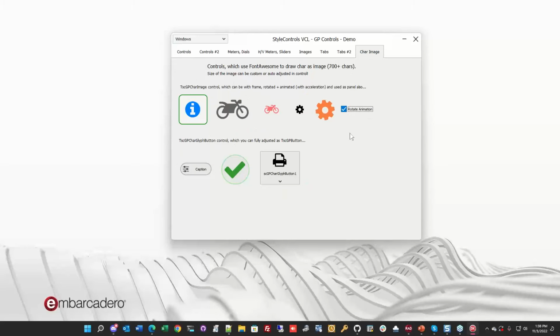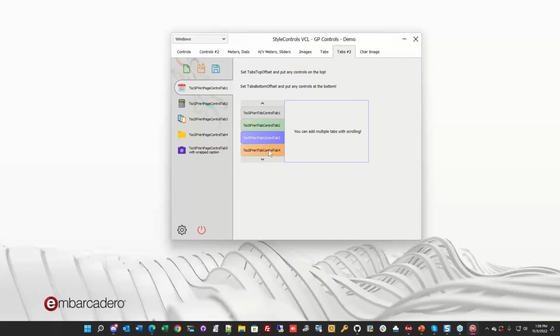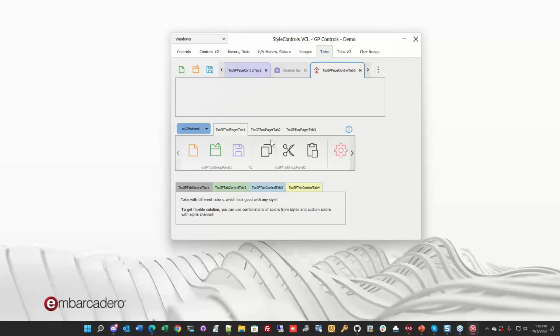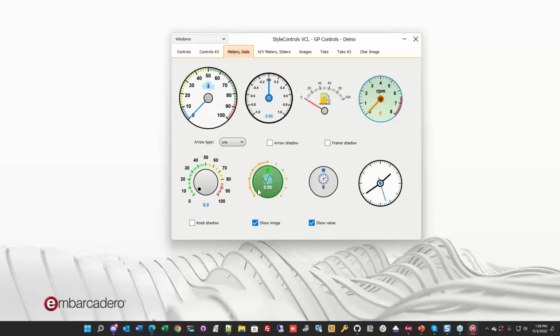This has got some interesting tools, like this is a control where these graphics are built in, pulled from the Font Awesome site, which I talked about earlier on. And so you can show almost anything in here. You just change the name. There's a little coded piece of text that you put in here called bike or something like that, and it will show the bike. It's got the ability to do various bits and bobs. Very, very clever. Tabs and all sorts of wonderful stuff. These aren't totally, strictly speaking, Windows 11 or Windows 10, but you get the general gist of it.